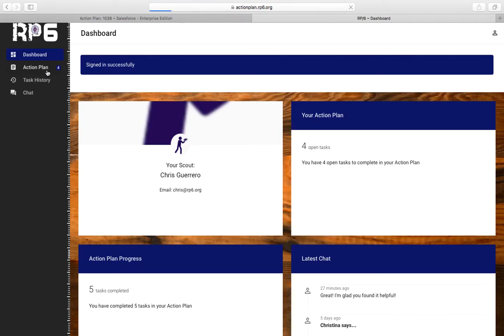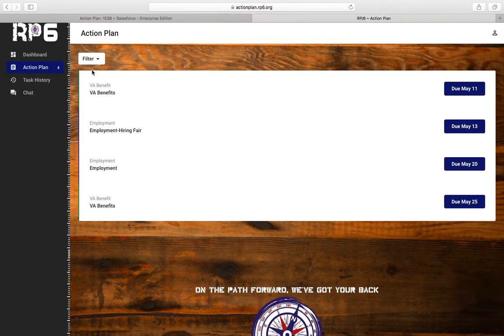So let's tap over here. These are all the tasks that she still has open. As you can see, a few of them are delayed. Actually, all of them are delayed. So this gives her a brief summary of what she needs to accomplish, the reason for the app.